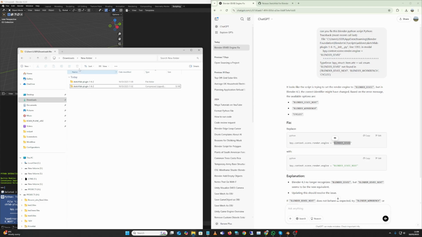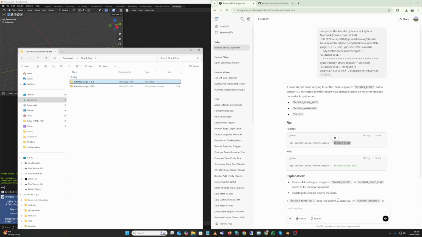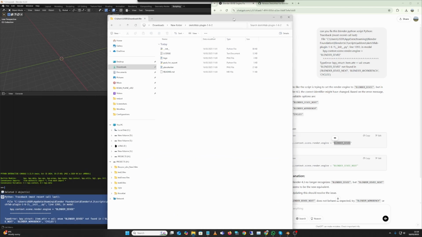So then what I had to do was go to downloads. I unzipped the zip file into its own little folder. I renamed the folder to _2 as opposed to _1. So I had all these files, and I needed to look for this file here, because if we look in the error message, that's what it's complaining about.